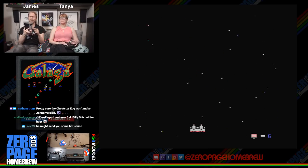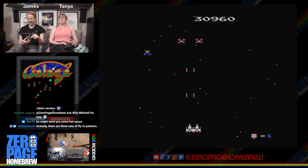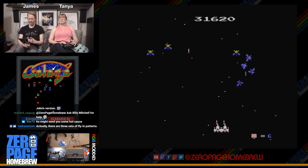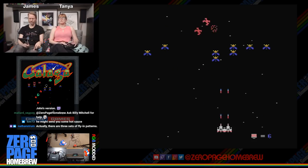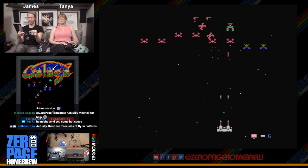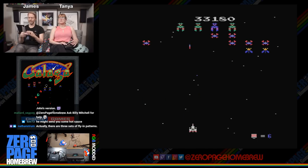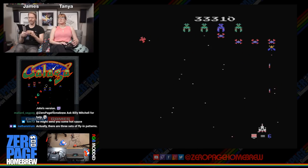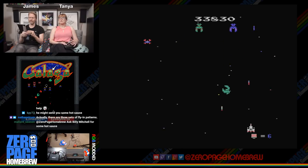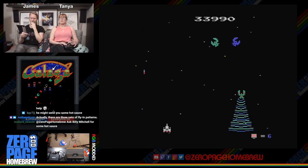Learn the order, the different stage entrance options. The aliens always enter in five waves, except for stage four. The entrance goes like this after every challenging stage. Okay. Double side attack. Aliens come in with both sides throughout the entrance phase. Double up attack. Aliens come in side by side. It's the most difficult set to kill. You have to destroy one layer to get to the other. Side by side. Okay.